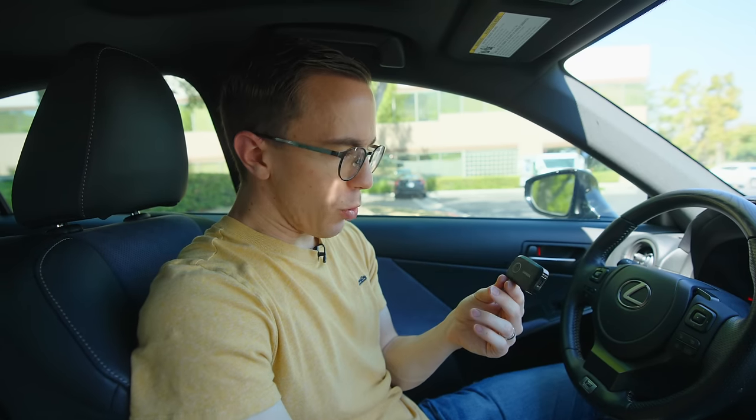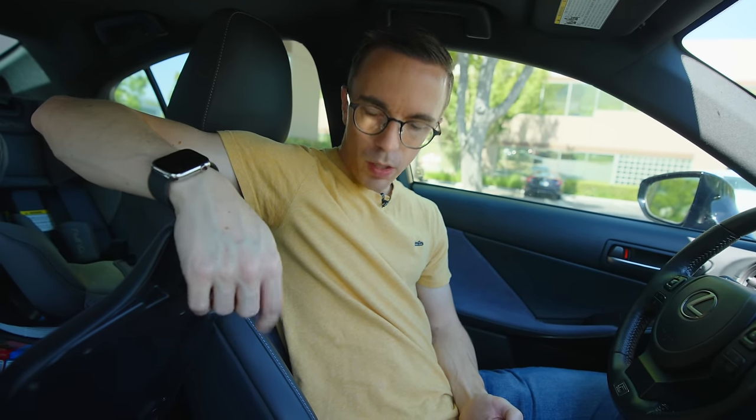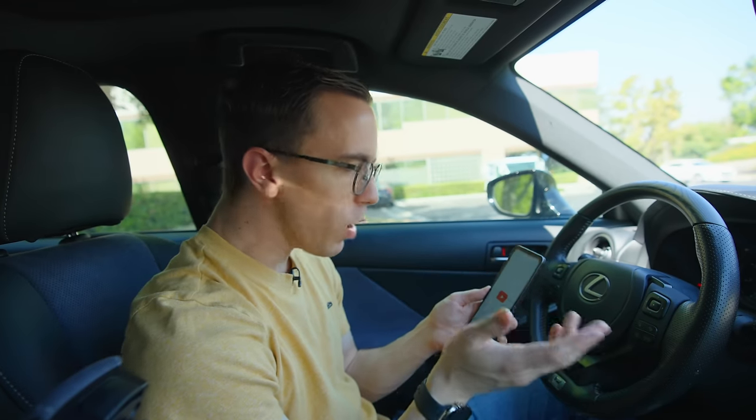So first up, I'm going to get it powered up. In my car, I actually have my aux and my USB down here. One thing I'm realizing though is that because my aux is in the center console, the mic wouldn't work. If I had this closed, obviously it's a cleaner setup, but you wouldn't be able to hear me for calls. So let's just play a video real quick and see if it works.